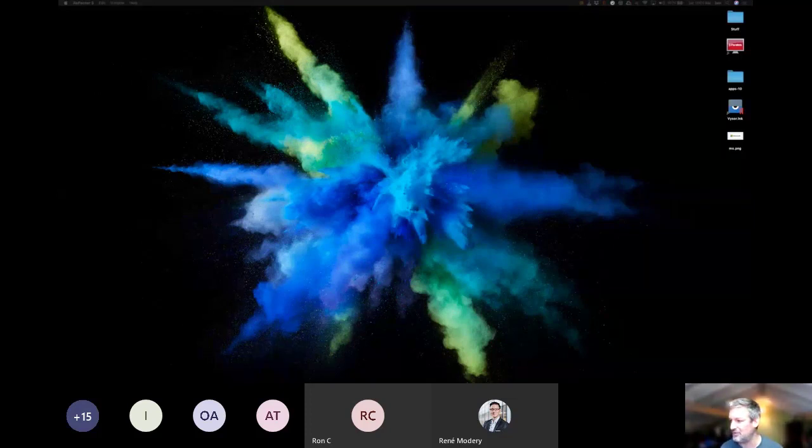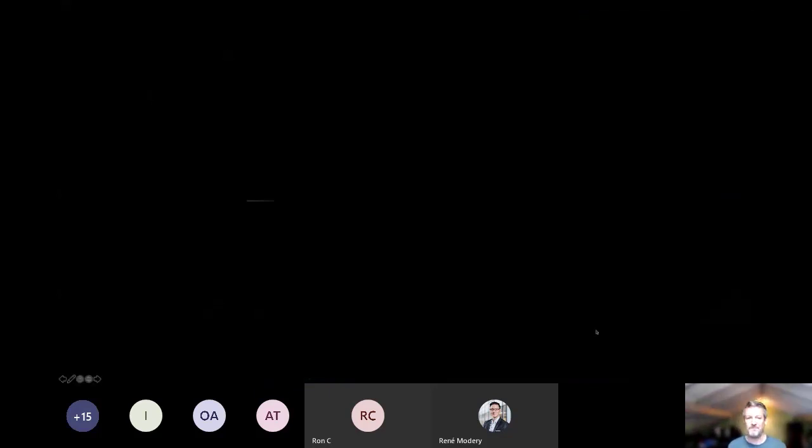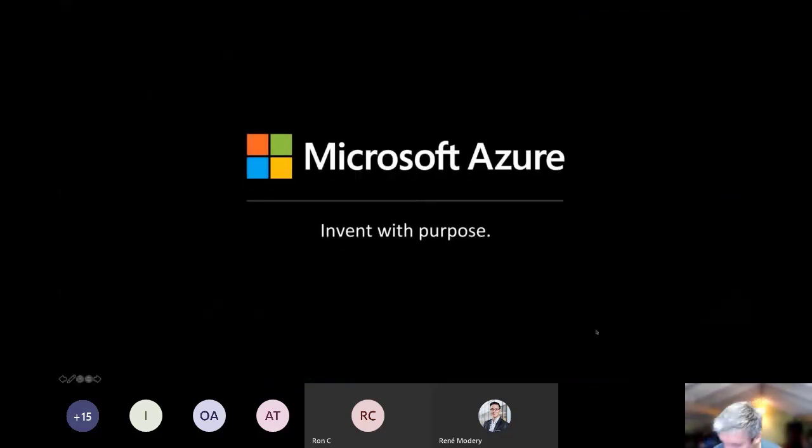So let me go back to my slide in order to conclude that part. Microsoft, invent with a purpose. So the point of this presentation is to demonstrate that there are multiple ways to build your application or to host your application on the cloud. The best way, if you're not familiar, is just to take baby steps and start with the workflows that you're comfortable with. So if it's VM, that's VM, that's cool. If you want to be a little bit more adventurous without a learning curve, maybe go for PaaS and try out a couple of things there.